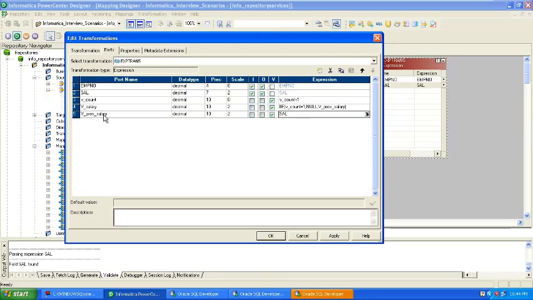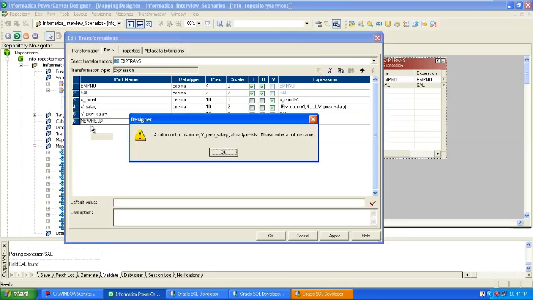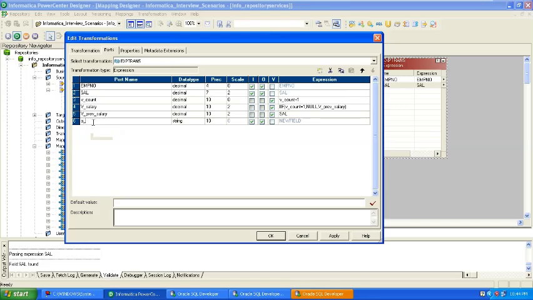After that I need the actual previous salary. Whatever the previous salary is, I'm going to create another output port, output previous salary. So here I click the output port. Just observe, input, output, and variable port. There are three ports. So I used three variable ports for our calculation.